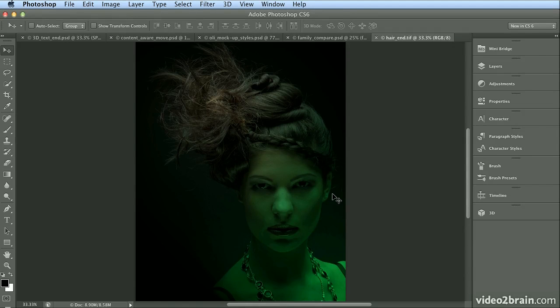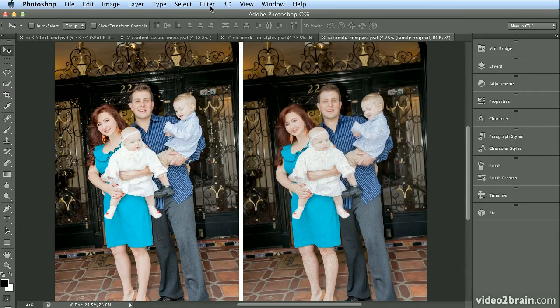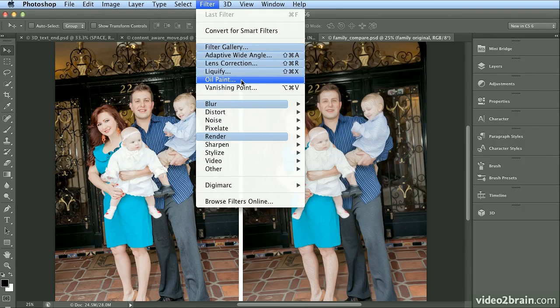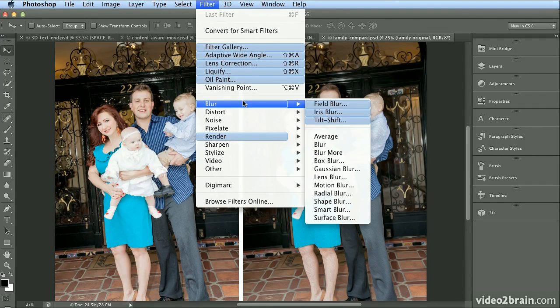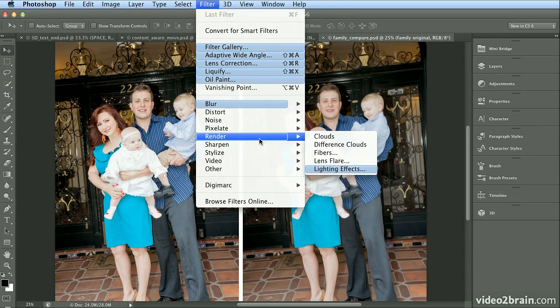Lighting effects have been dramatically improved and they happen right now directly on the stage. So I put a green light on her face and a white spotlight on the spot on her hair. CS6 also added under the Filter menu a new oil paint filter. So when you're in the New in CS6 workspace, I could see under Blur, the Field Blur, Iris Blur, and Tilt Shift, or under Render that you can now do lighting effects directly on your image, on your canvas or stage. You don't work through a plugin dialog.